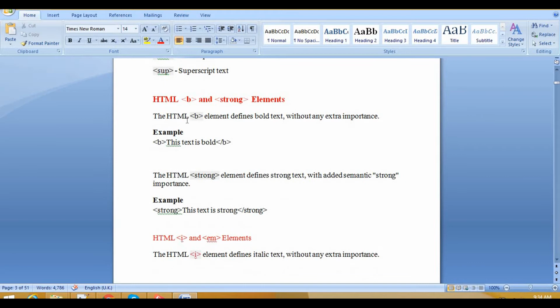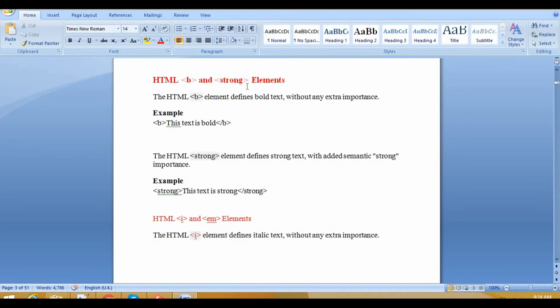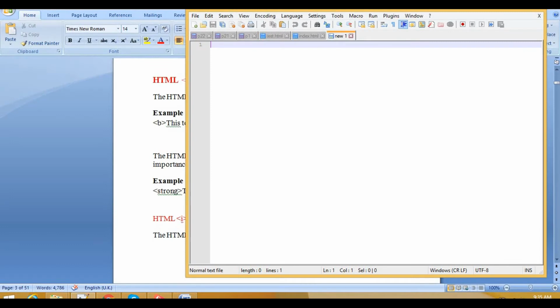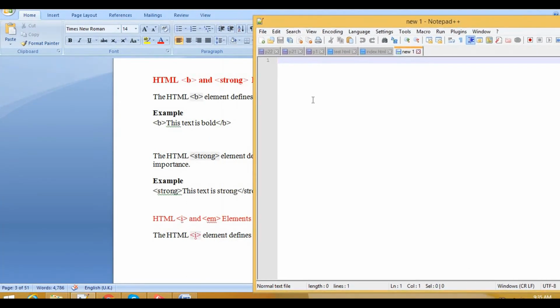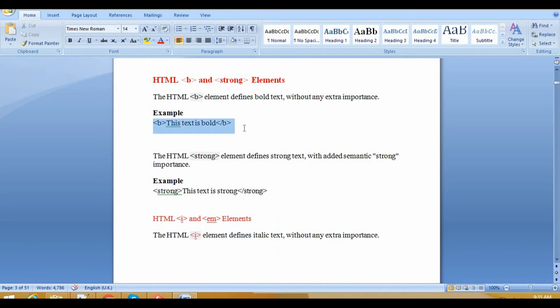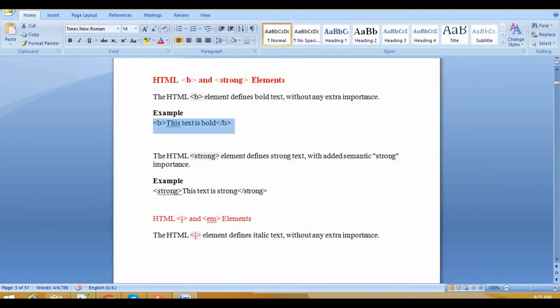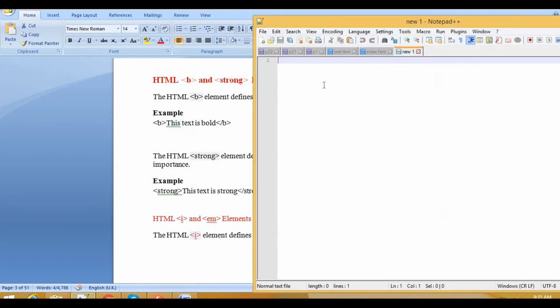So this B tag is for bold and strong is also for bold. Let us see the output, how it will work. I'm going to show you with the help of Notepad. You can use other editors also. So first, the B tag. Before that, I'm going to write some HTML code.